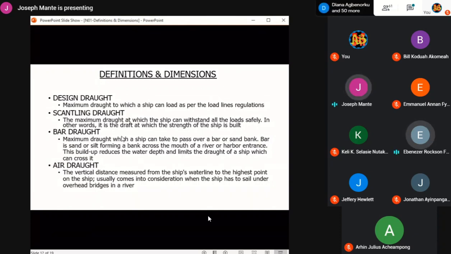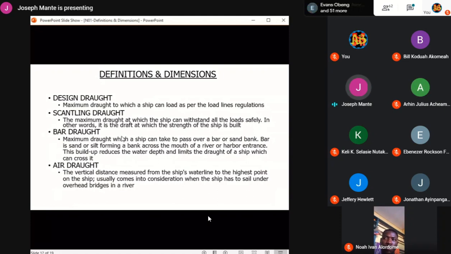Let me finish with the air draft. For instance, when we are designing the vessel to pass under the Adomi Bridge, that one will be a typical example. You have to know the height you will give it. So if you are designing accommodations and other stuff on top of the deck, you should know the distance from the top of the Adomi Bridge to the water, so that the vessel can pass under it. Otherwise, if you design anything above the Adomi Bridge height, the vessel cannot pass, if you understand.